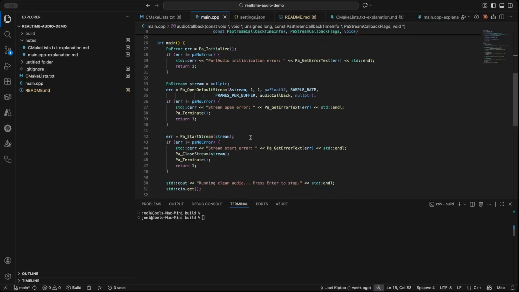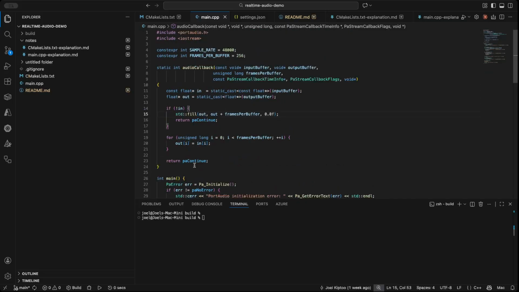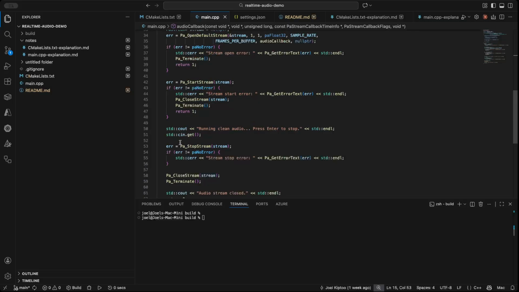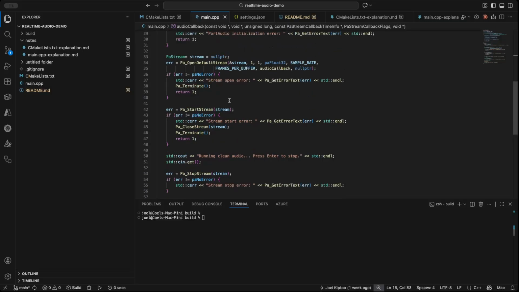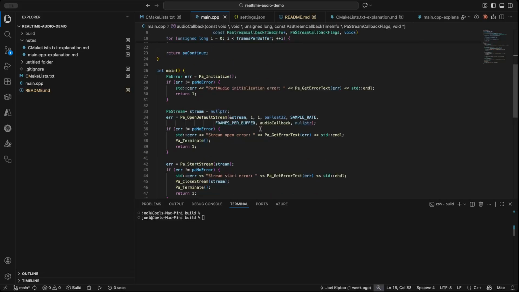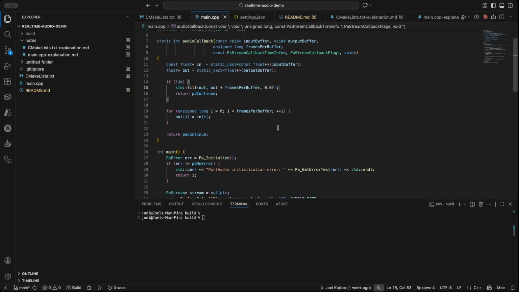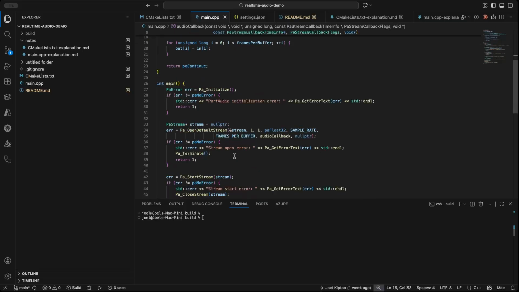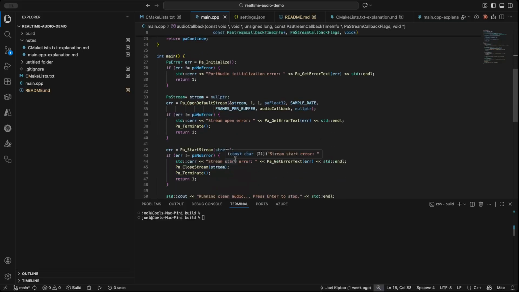Now, we had two functions. We had the audio callback and we have the main function. Now let's go to the main function first. We want to first list all our devices. So it's important to know that audio devices are normally chosen before any real-time audio begins. And it is never inside the callback function. So first we need to find a way to ask PortAudio how many devices exist.